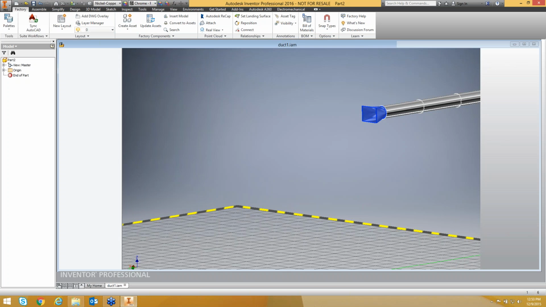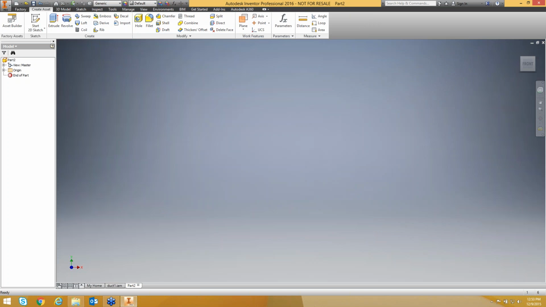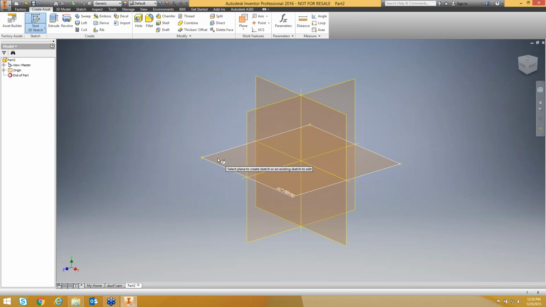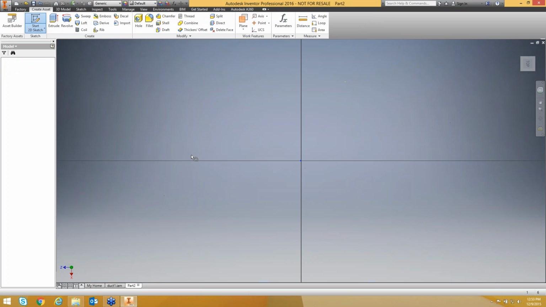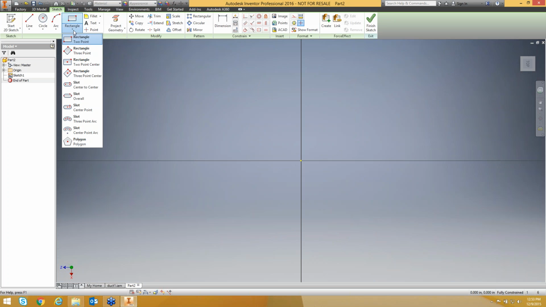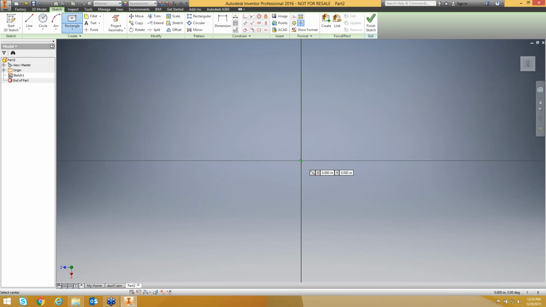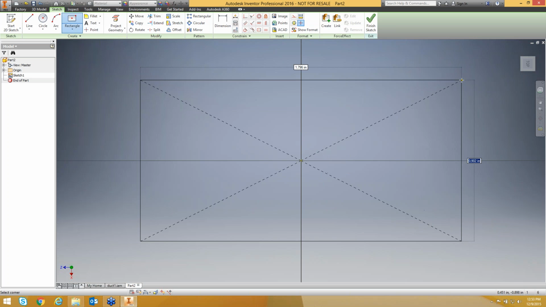So I'll say model as a part, kind of takes you over into a totally another world. And then at this point, we can begin our process here of laying out our part. Now, I'm just going to do a quick rectangle here. I'm not going to try to train y'all at this point on how to model things inside of Inventor. So I'm just going to do this real quick. I'm going to do a rectangle. I'm going to say, okay, this is my duct.